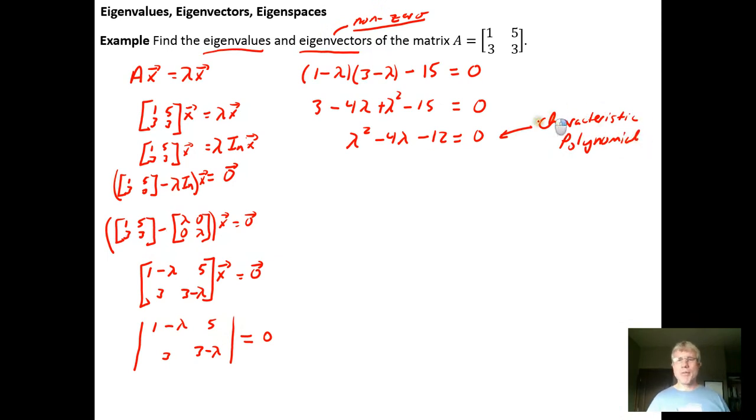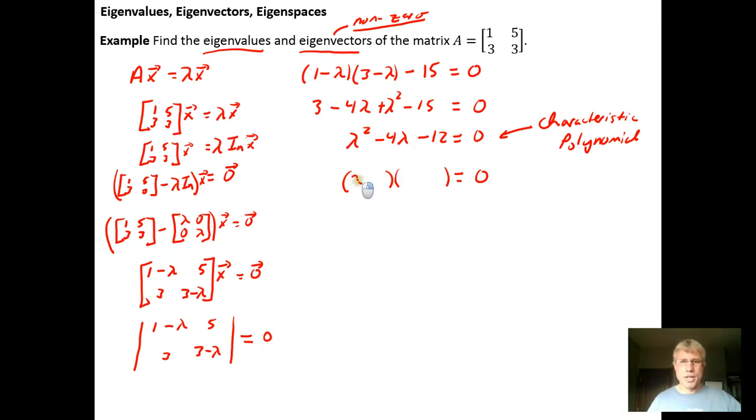So it actually has a name. And what we want to remember is that polynomials always have solutions, but sometimes those solutions might be complex numbers. So it is possible to get complex eigenvalues. We won't in this particular case. If we can factor this, that's the simplest thing to do, but any way that you can solve it will work. You know how to use the quadratic formula, solve it by factoring and using the zero product property, or solve it by completing the square. Any technique that you have in your pocket for solving second degree polynomials.